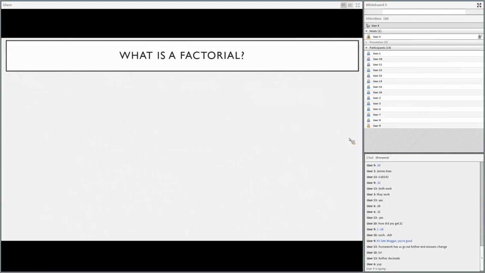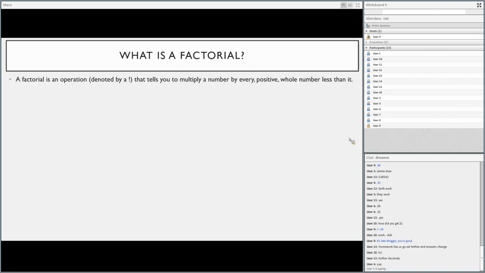So again, if you don't already have it, please have open the Web 2.0 calculator, because that's what's going to make the work on these kinds of problems infinitely easier this week. Okay, so even though we're going to be using the calculator, let's make sure we know what the calculator is doing for us. So what's a factorial? A factorial is just a mathematical operation. It's denoted by a symbol that looks like an exclamation point.